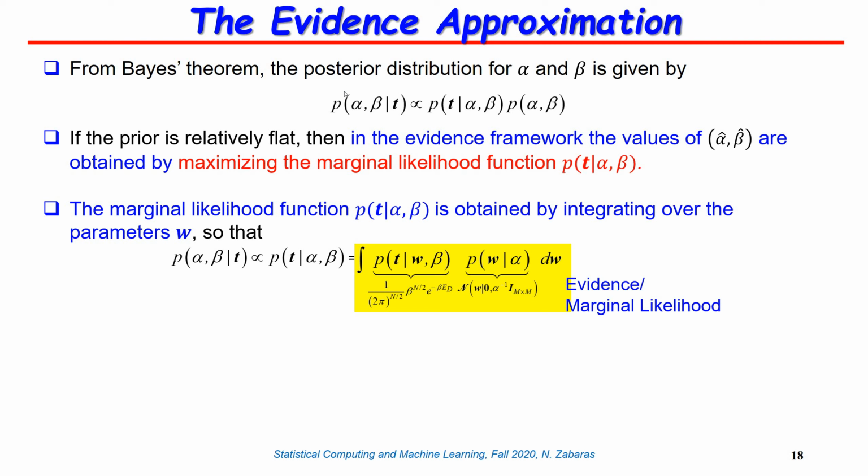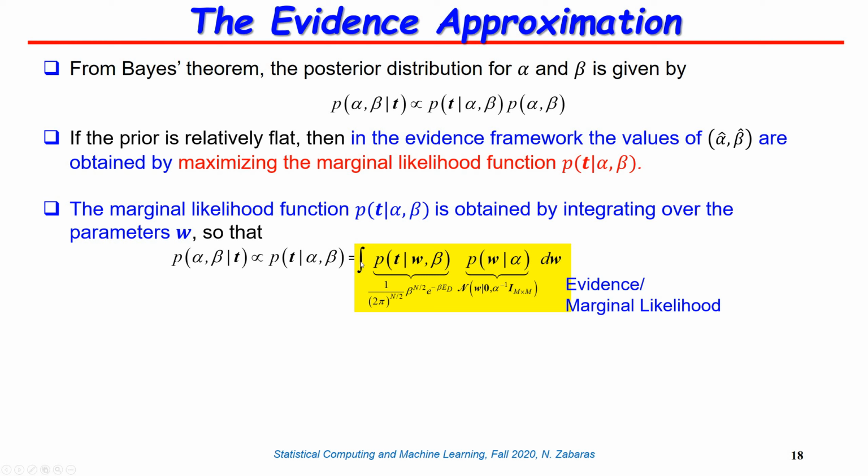So actually, if I can see the equation, here is my marginal likelihood. To be able to evaluate this, the way I'm going to do it is use my likelihood model for some beta and my prior for some alpha, and integrate all the parameters W out. I want you to think of this equation again as the denominator in the Bayes rule when you compute the posterior of W. So what do you have in the denominator? You have the likelihood for a given beta times the prior for a given alpha. And that's the marginal likelihood.